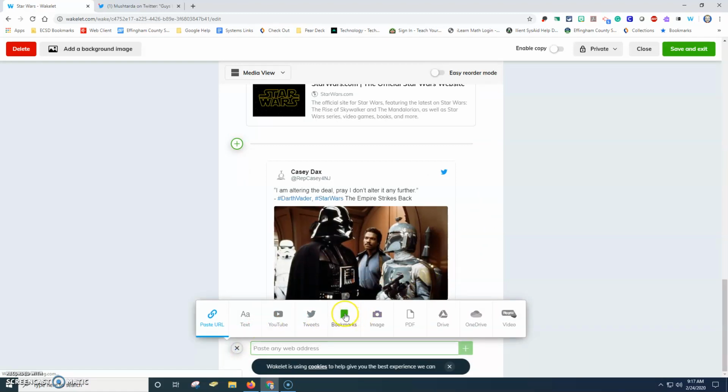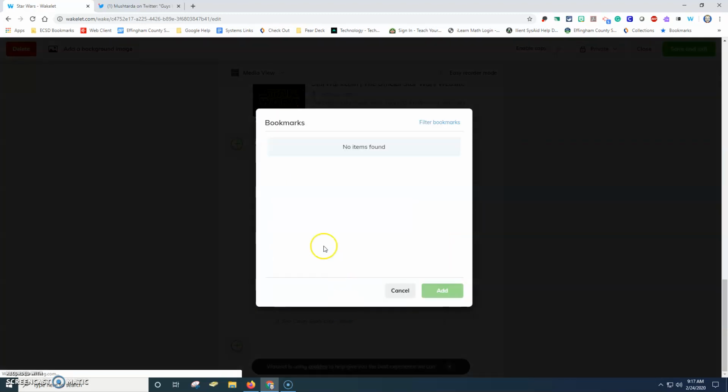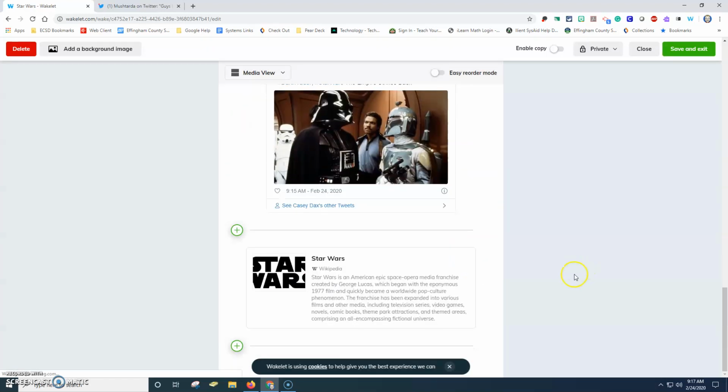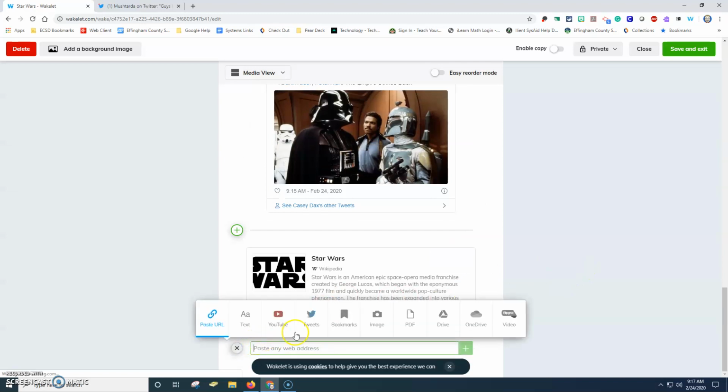So earlier in the training session I showed you how to make a bookmark, and I hadn't done anything with it yet. In order to add a bookmark, you actually have to add bookmarks. So if I go to bookmarks, you'll see that I have a couple of different things in here that I've added as bookmarks. The only Star Wars bookmark I've added is that one from Wikipedia. So if I just click that and add, then I will have my bookmark added in there as well.